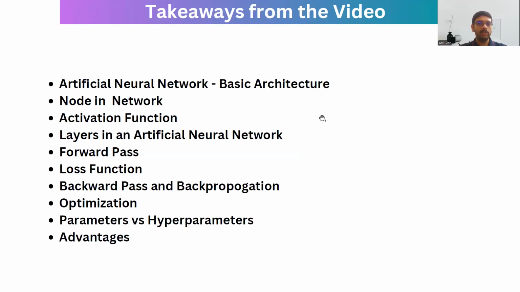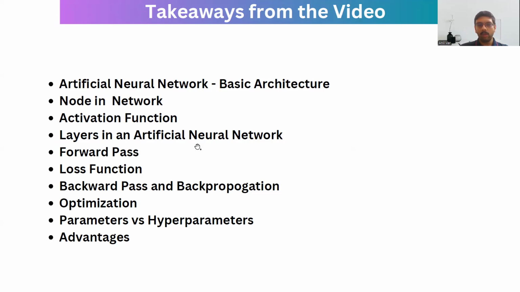So in this video, just to give you a quick summary, we've looked at the basic idea of a neural network. You can recap in your head: we've looked at what a node or a neuron is. We've covered what an activation function is. Then we've looked at the layers, and how these neurons are arranged in the form of layers. We've looked at a forward pass where the data is passed in and you get an output. We looked at how you compute the error when you're doing training with a loss function, and how you compute the sensitivity of the different parameters with a backward pass and backpropagation.